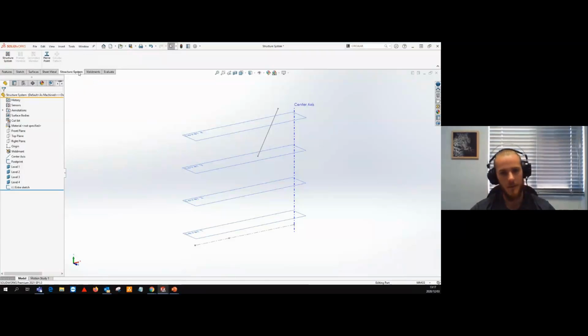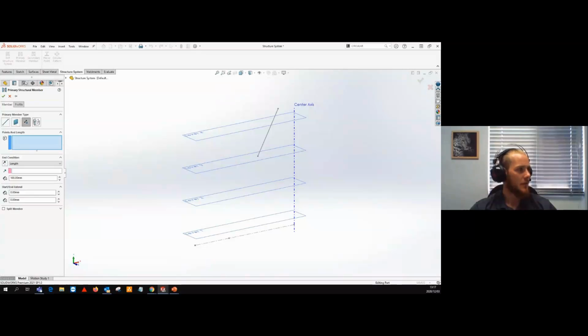The structural system has its own directory. As you guys will notice, I start things off by clicking on the structural system option. It basically brings to life the structural system environment. And as soon as I'm inside of that environment, I can start by assigning my primary members.